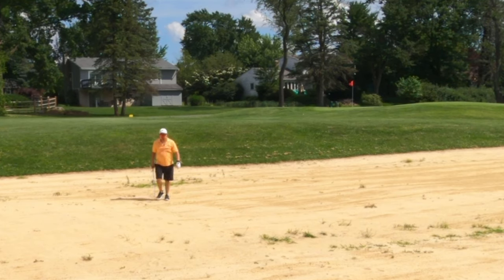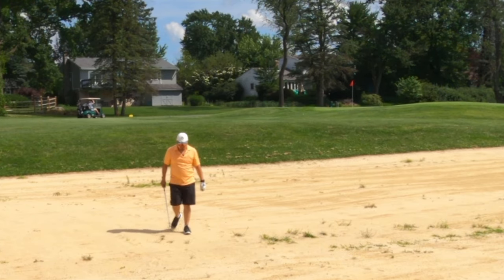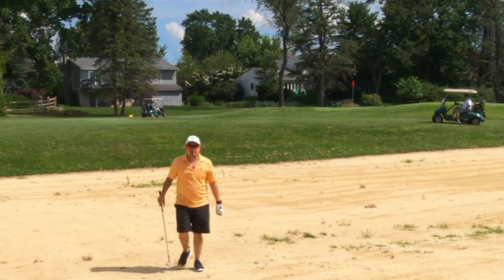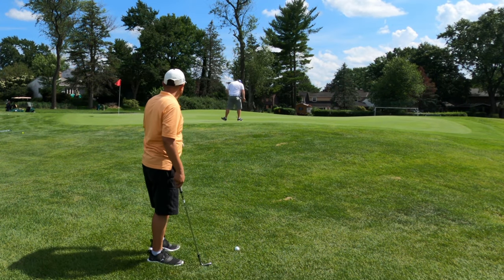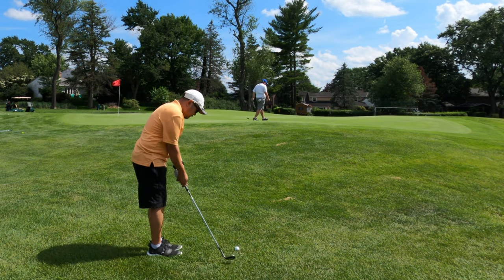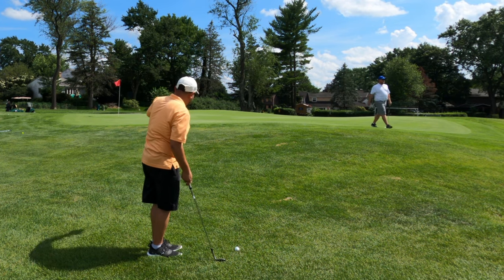All right, well, I got out. That's a good thing. Very nice soft sand. Kind of impressed with it. 23 yards out. Let's see if I can't get this to roll out some. A little right to left.